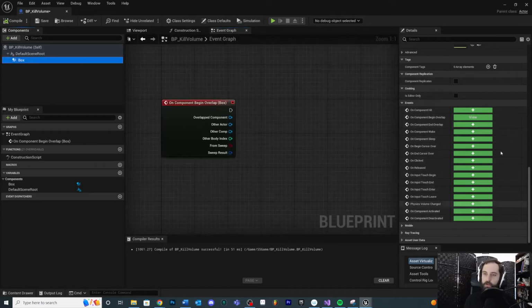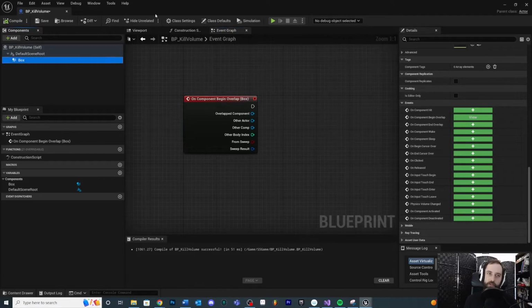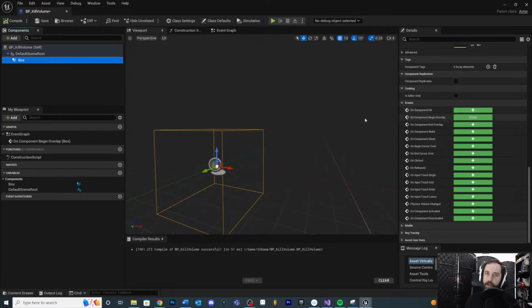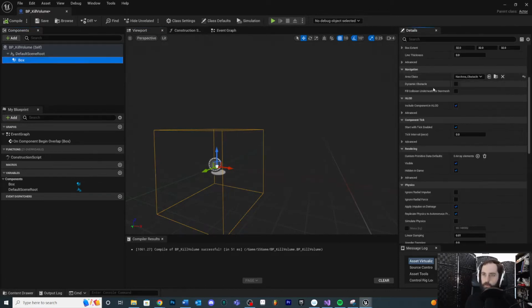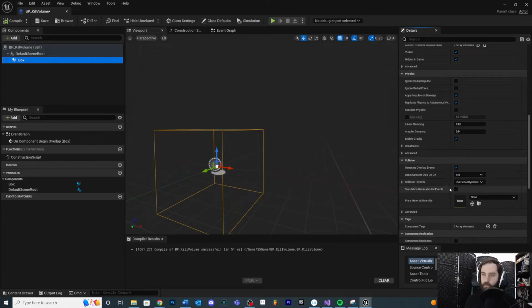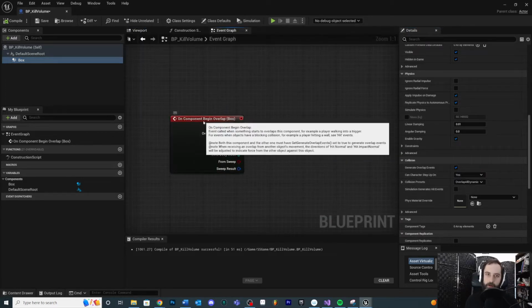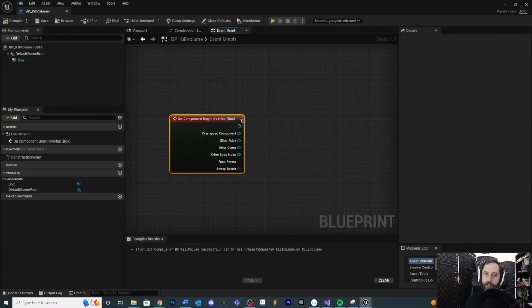You can see there's other ones here. You might recognize the pattern if you have used Unity where it's on trigger enter, on trigger exit or whatever. It's the same kind of deal. In this case, a box collision will give us by default overlap type of functionality. It's not going to block unless we tell it to. We could go to collision and we could set that if we like, right? But we want overlap by default. We want to pass through it and then call some code. So go back to our event graph, onComponentBeginOverlap box.